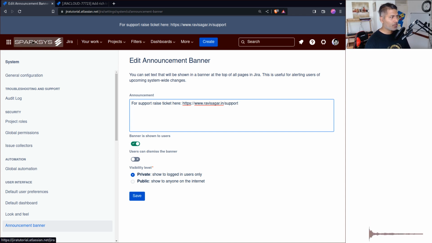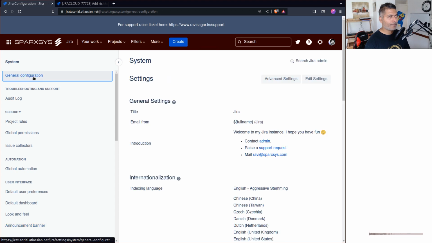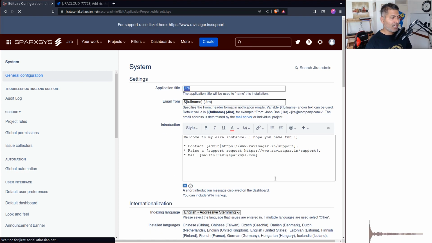I think I mentioned it to you a couple of times, but let me show you what you can also do. One thing you can do is use the system dashboard, and you can have links here. There is something called introductory text, a gadget that will pick up anything that you write in the introduction, and you can modify it. As you can see, I have added links here.